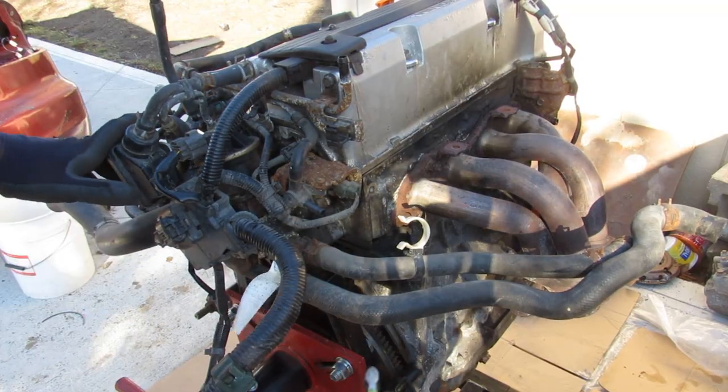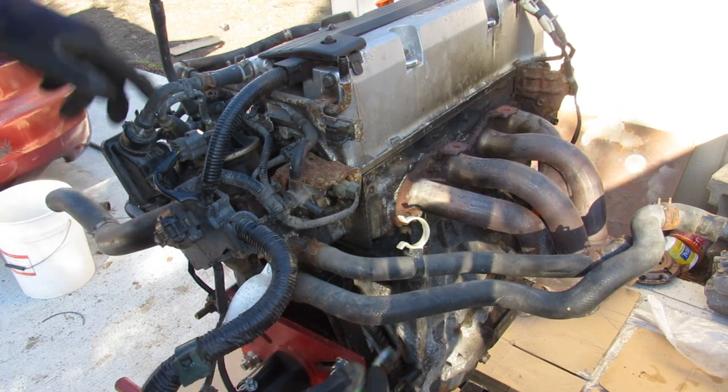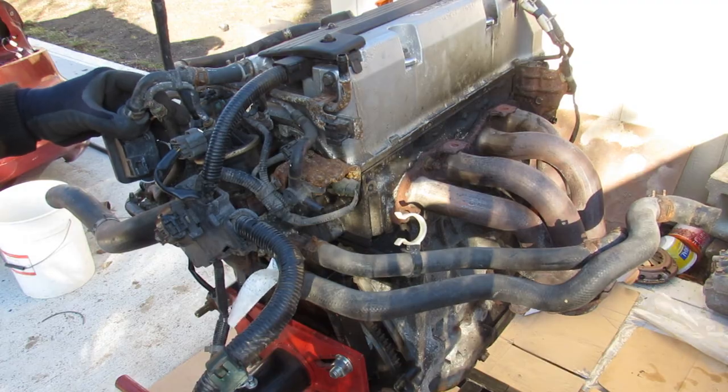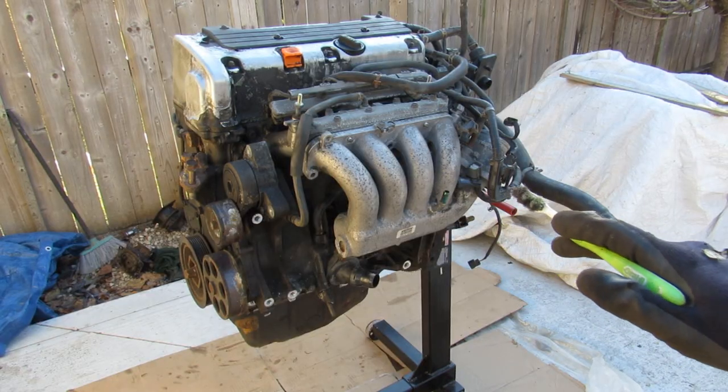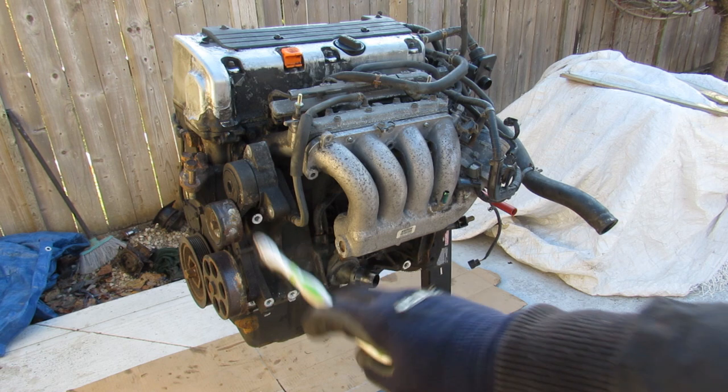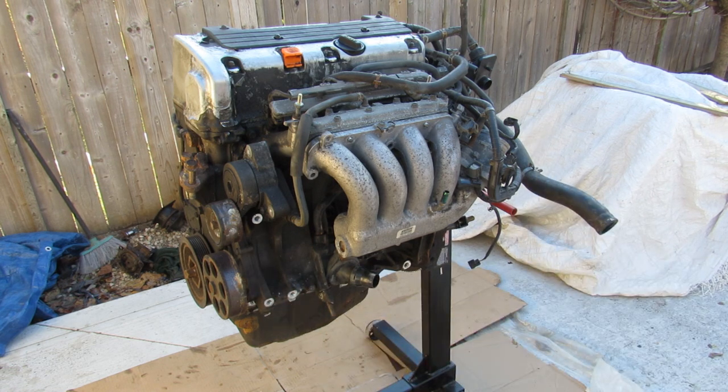At the back half of the engine we have the flywheel where we bolt up to the transmission, as well as an EGR system — that's right, they still use EGR in one of these. I'm going to start disassembling this engine from the oil pan because I need to hold the crankshaft steady in order to grab that crank bolt and the flywheel bolts loose.